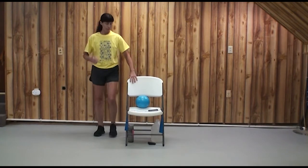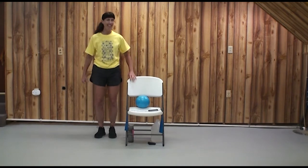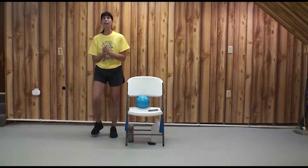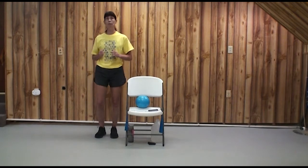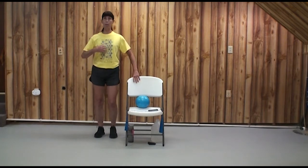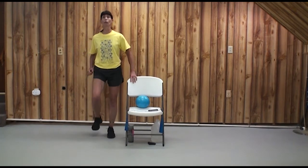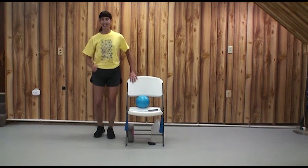All right, so just so we get an equal left-right opportunity, left side. We're gonna try that front back pattern again. Starting slow, left foot forward, right foot back, best posture. Step on it. One, two, three. Now right foot back. Good.